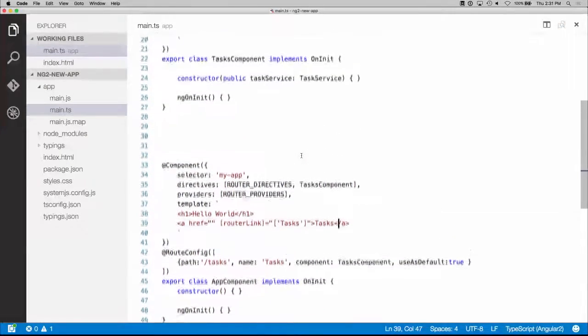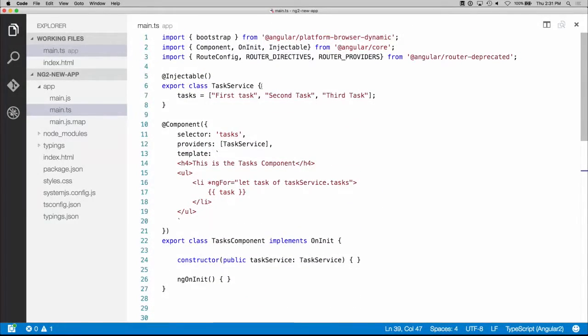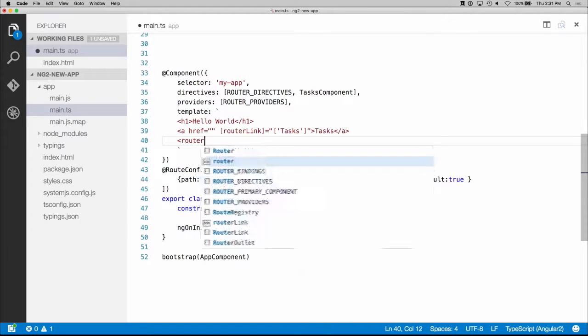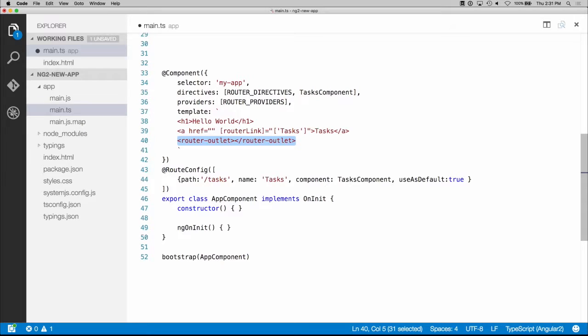All right. So go back up here real quick. We have our imports. That's great. We have our router directives, we have our router providers, we've specified the tag to select tasks to load. It's going to load immediately anyways, but we really have not specified where this is going to load. So let's do that next. Let's put on here the router outlet. This is pretty much going to be where whichever component we choose by clicking on the a tag, that's the component that's going to load here in the router outlet.